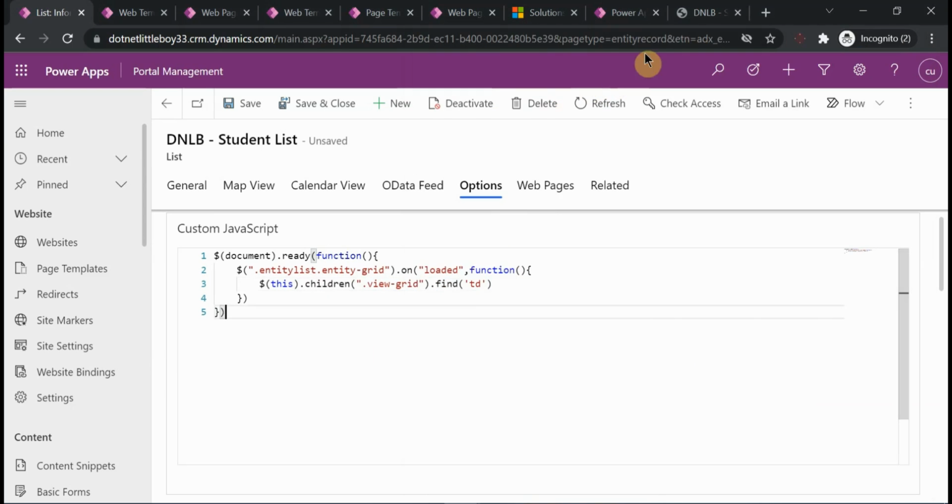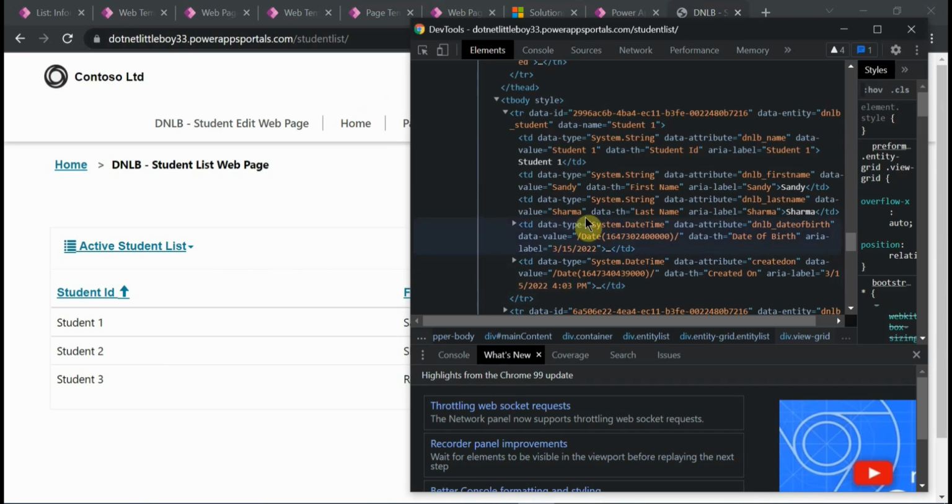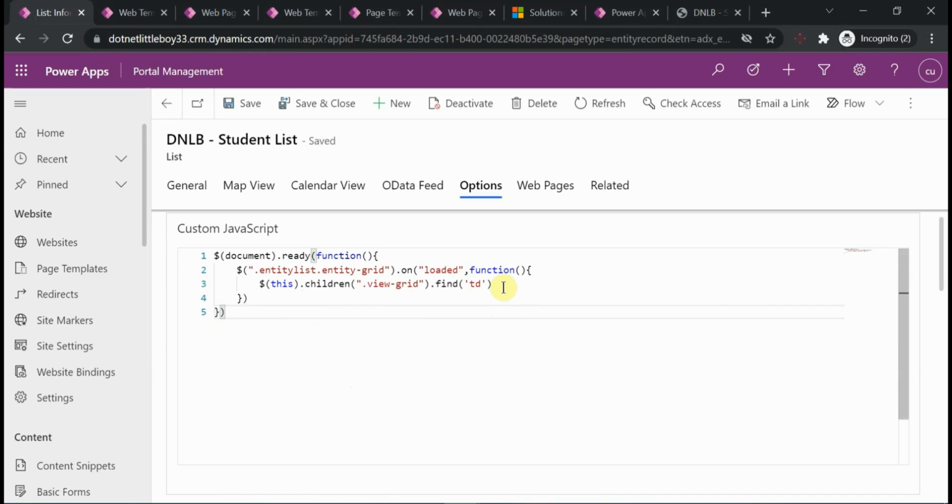We can see each individual record which is displaying here has the record ID. I need to find the ID of this one also to bind it in the URL. So for that I need to find that first.